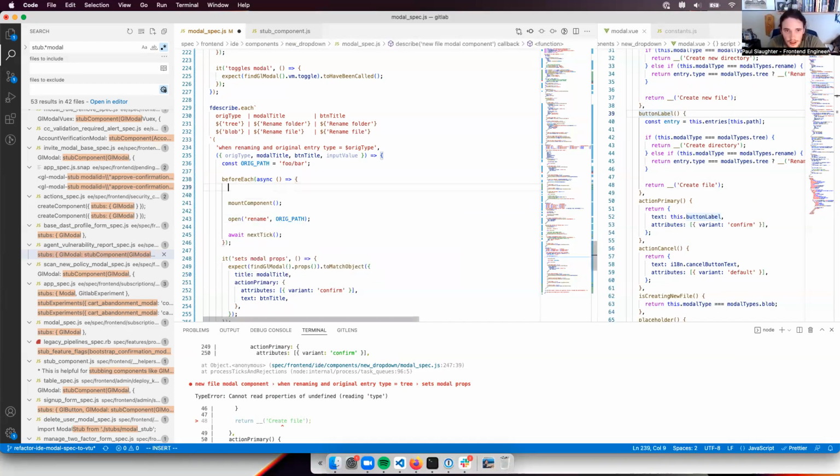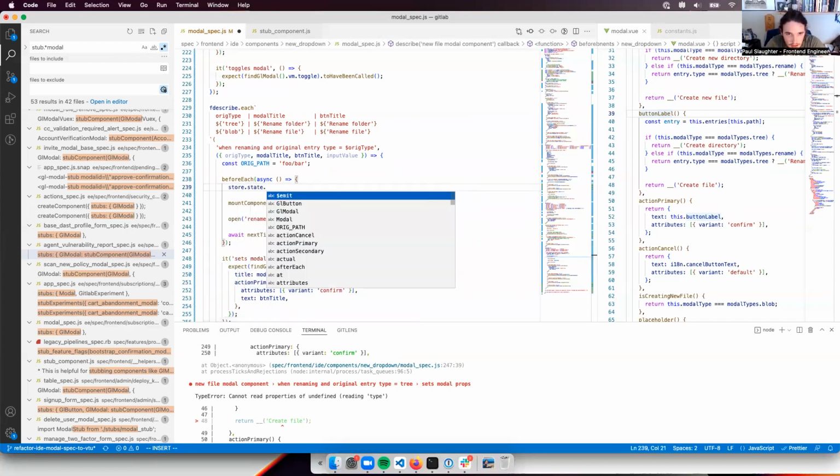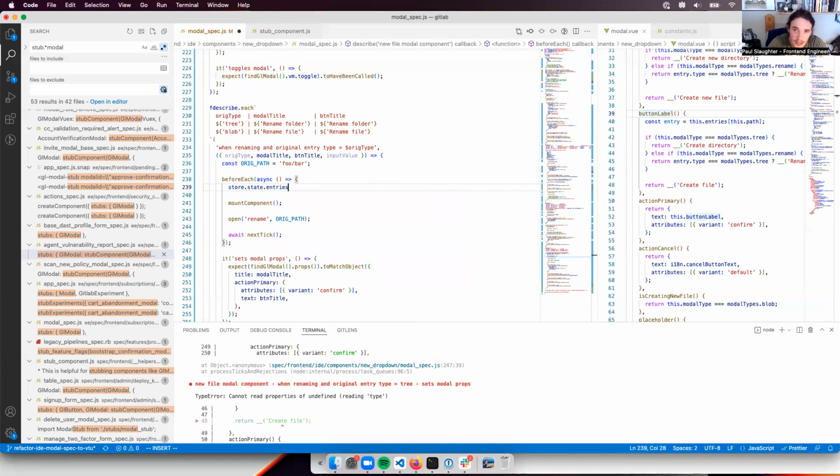Store state. We can just manually write to the state. We could call mutations and stuff, but we're in Vue. We can update reactive objects. Should be good. So we're going to update this.